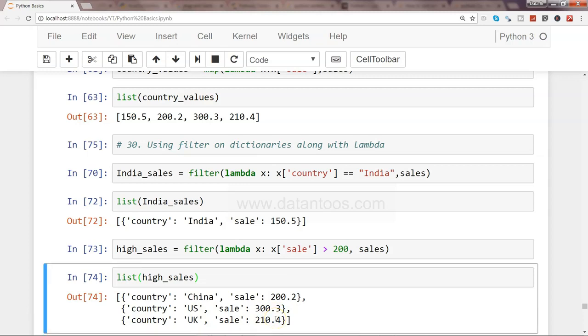So this is how very easily you can filter the country or the text data if you have a need to filter it by text, or if you have a need to filter it by value, then you can also filter it using the filter and lambda function on the dictionary. So that's pretty much about how you can filter the data of your dictionary and get the desired output with the help of filter function and lambda expression.